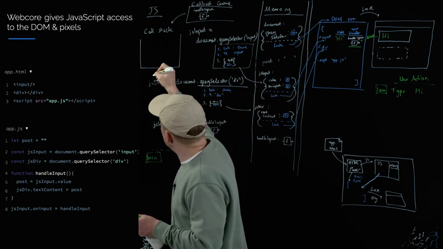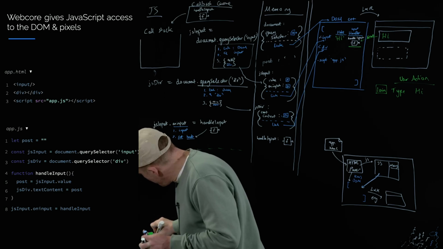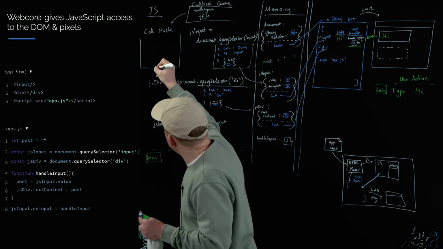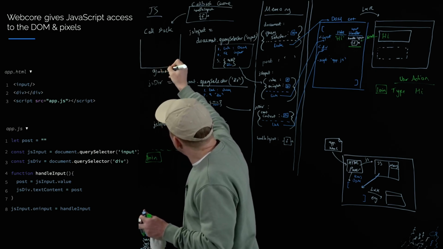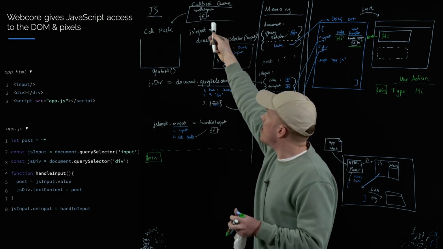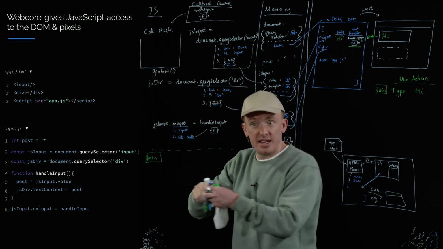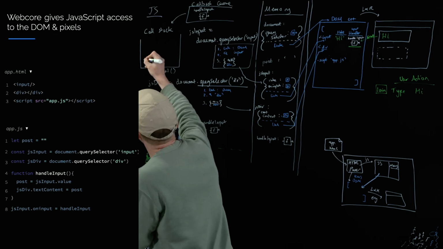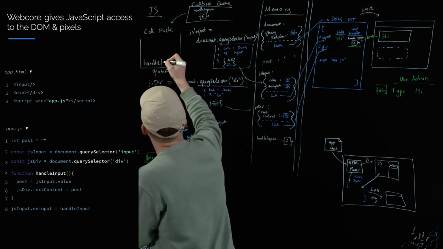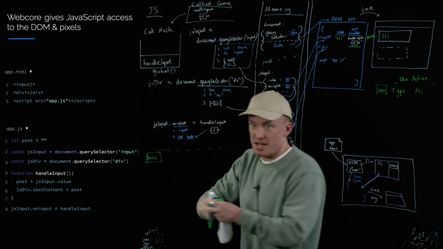The global code has finished running all its code. And so the callback queue is able to pass the handle input function to the call stack, where it is then, okay, people, it's a big moment coming up. You all know what's coming up. It gets added to the call stack.